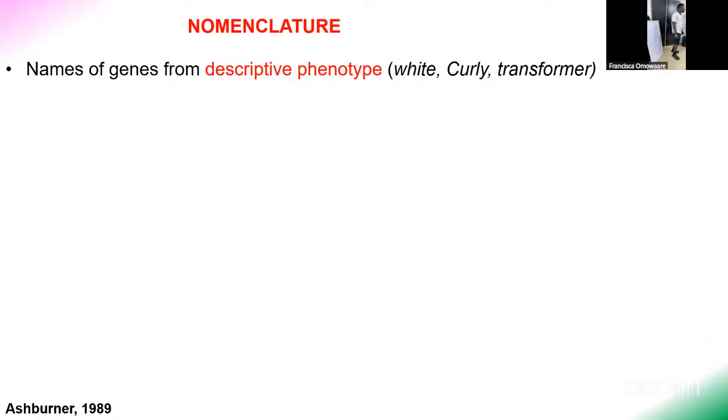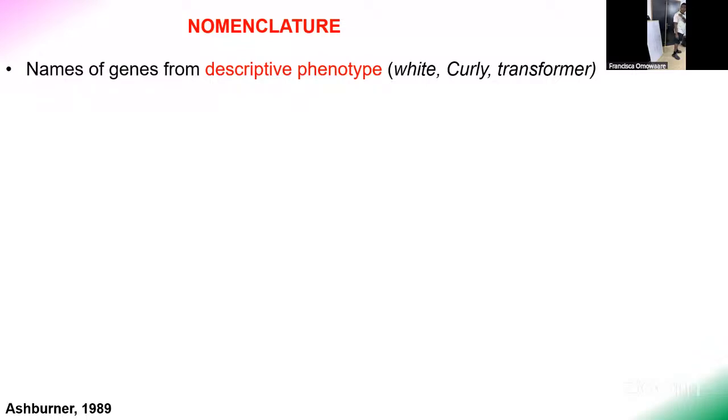So what do I mean by that? Basically, flies that are white-eyed, you can annotate them by white. Flies that have got curly wings, you can call them curly. And then flies that can transform, let's say you induce what we call a transformer gene in flies. The transformer gene depicts what goes to male or female. So you can induce a male, let's say, gut in a female animal, and people are doing that. And that's a transformer gene. So we can use the phenotype to name the fly that we're working with.